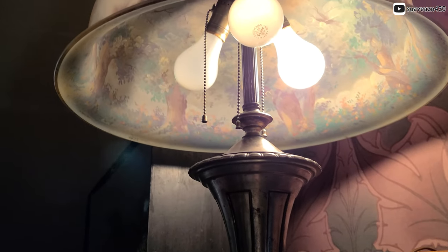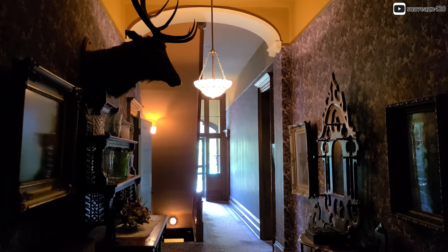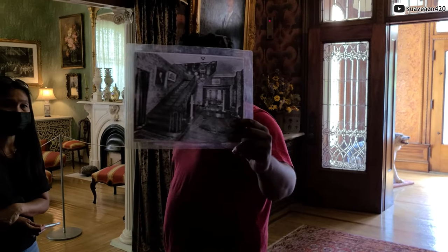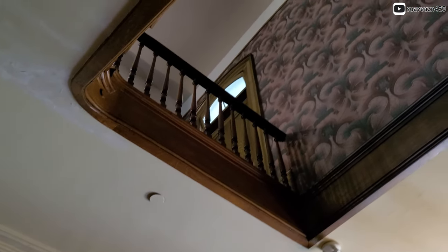So you may have wondered, how do we put the house back to where it was? Well, as you can imagine, when we got the house in the 80s, it didn't look like this. And I did mention photographs. This is actually a photograph from a 1915 magazine. It's called Saturday Night. And this magazine showcased this home in 1915 by taking photos of the various rooms.